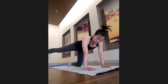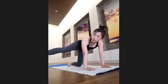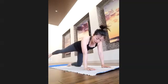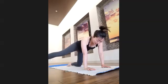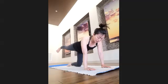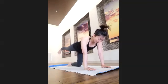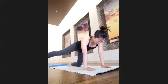And slowly swing that right heel toward the right side of the windows. Beautiful. Inhale, swing the right heel back. And exhale, swing the right heel to the side. Inhale, swing to the back. And exhale to the side. 3 more. Inhale back. And exhale to the side.